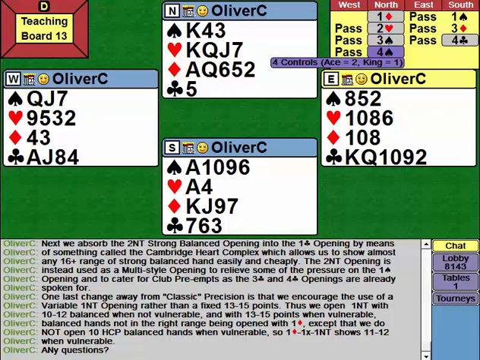So essentially, from South's point of view, North either has two aces or an ace and two kings. Can't possibly have four kings because South's got one of them. And also, South knows that North has a singleton club. And one of those kings will not be the singleton king of clubs because we don't count singleton kings as controls. Not unless South has shown length and strength in that suit already. So essentially, South can tell that North's got a singleton club, the ace of diamonds, the king of hearts, the king of spades.